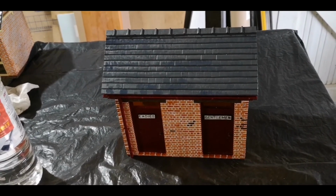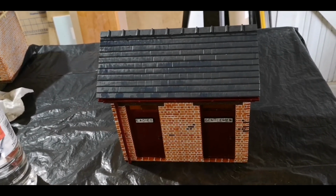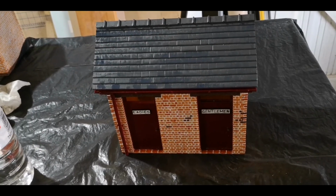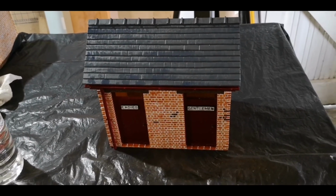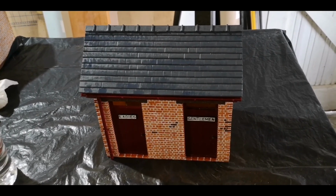But if you want to do this to the building, I would wait at least a week, maybe even 2 weeks, for the paint to fully dry. Humbrol paint does seem to take ages to dry, especially in this cold weather that we're having at the moment. And then we'll thin it down in a couple of weeks.